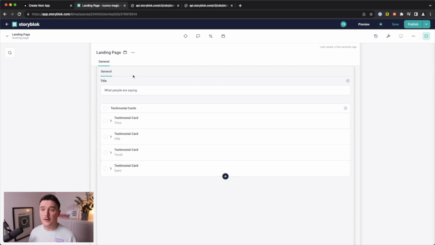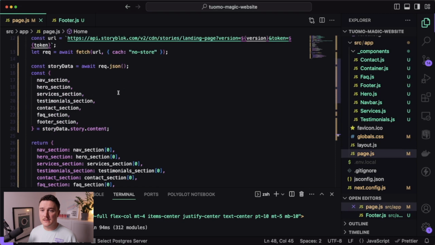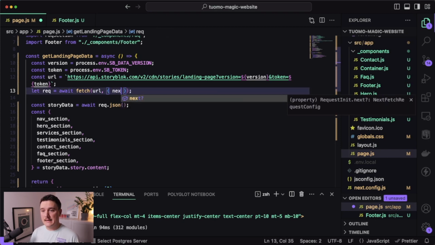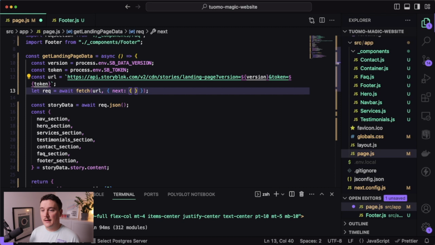And as I mentioned earlier, we are using the fetch request to get the data from Storyblok, and we use this noStore cache for our request. And now that I look at it, it looks like I have typoed this, so it should be cache noStore. So instead of using the cache noStore, what we actually want to do is add this other prop here. So we want to add next and pass for it revalidate and give it a value. For example, in this case, let's give it 10 seconds.